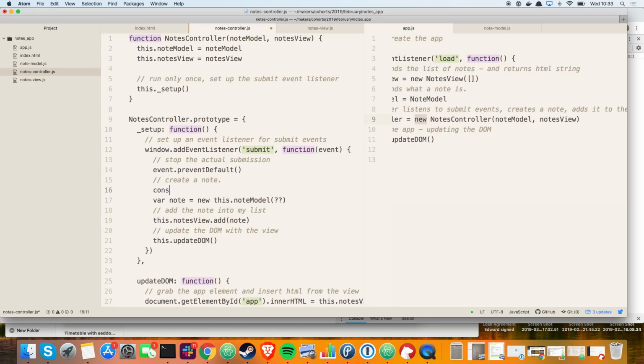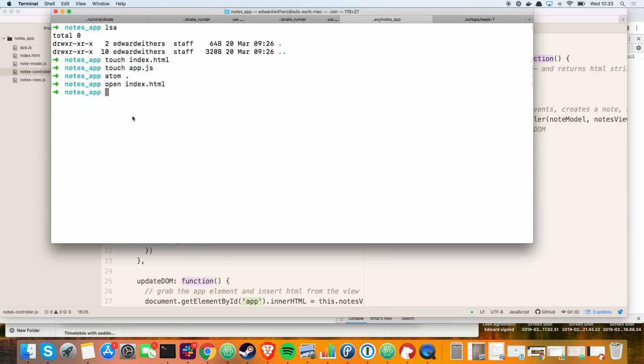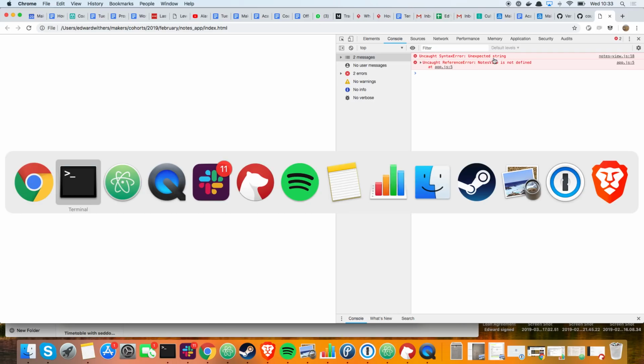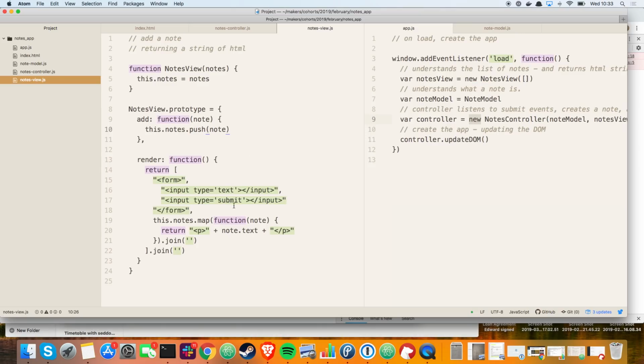Given that we still don't know this part, let's log the event to see where the information is in the event. I never remember this part. So let's just log it out to see what is there. Let's run it and see what happens. Cool. So the first error that we get is an unexpected string on line 18. Let's go do some debugging. Unexpected string, line 18. So missing a comma. Yay.